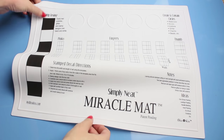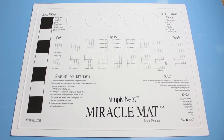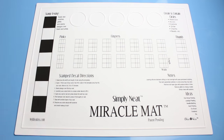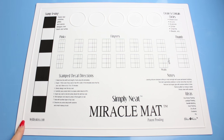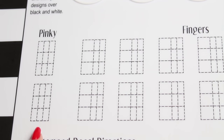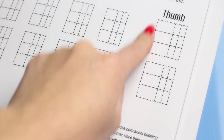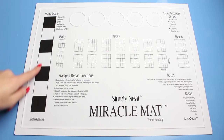The Bliss Kiss Miracle Mat is also made out of acetone-resistant silicone, except instead of semi-transparent, this one is an opaque white. The thickness is pretty comparable, about 1mm. The Miracle Mat has slightly raised cups, which are helpful if you are using decorations that roll around. The lip isn't very high, but it does help to keep decorations or even acetone contained in one spot. You also get a small raised border, again in case things roll around or to help contain any spills. Unlike the Lotus Mat, you don't get any blank nail templates that look like nails, but you do have various sized grids for different sizes of your nails if you want to make a more precise sticker. And like the other mat, you get sectioned-off black and white rectangles for dark and light stamping visibility.